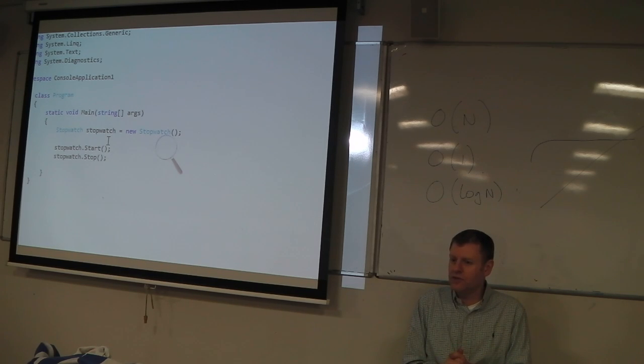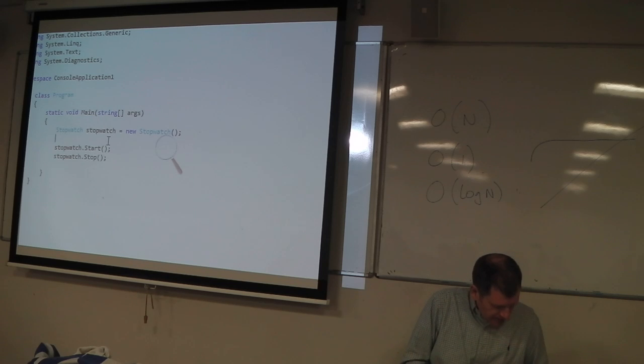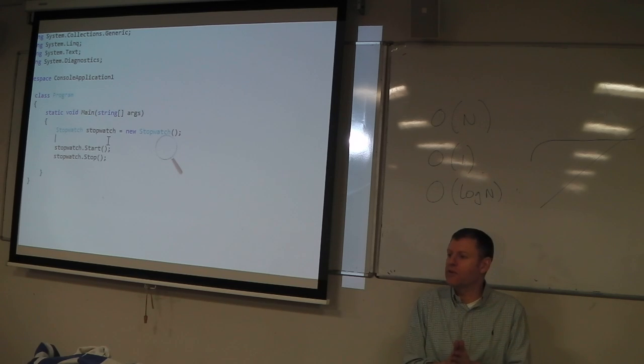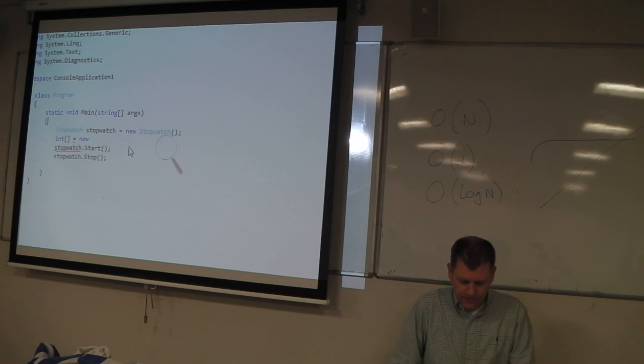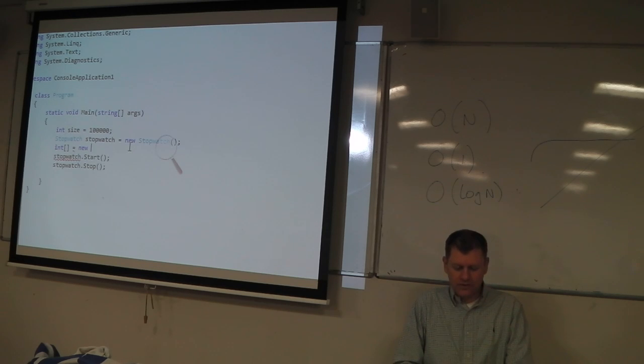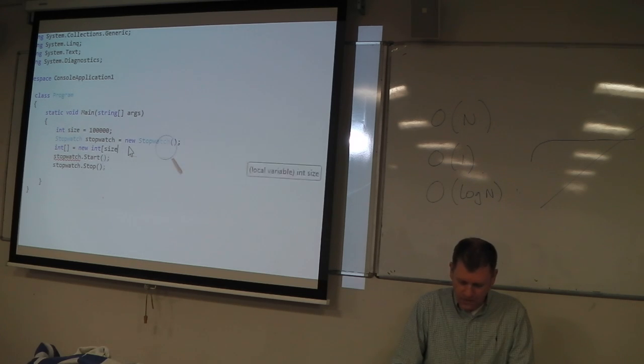And we'll see how efficient an array is. Okay, so first thing we'll do, let's create an array of 100,000 elements and we'll put 100,000 integers into the array. And we'll see how long that takes. So I'm just going to declare an int array. The size of everything here is 100,000, right? So equals new int of size, let's use size. So I'm just declaring an int array of that size.